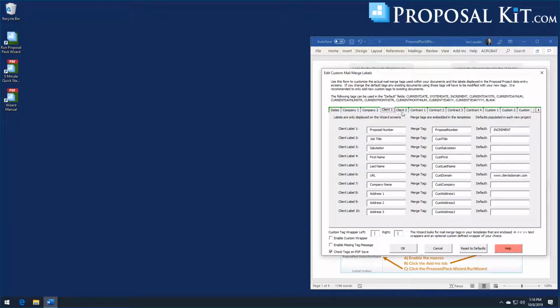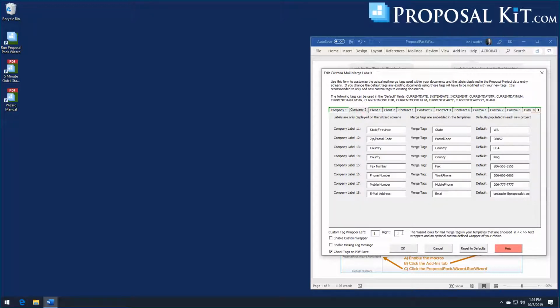And you can also add defaults for all of the contract company tags, custom tags, and so on, if you want to set your own defaults. So what we mentioned earlier in that CRM database where you can put the word default, that will make the wizard retain whatever defaults you've put in this preferences screen over here.